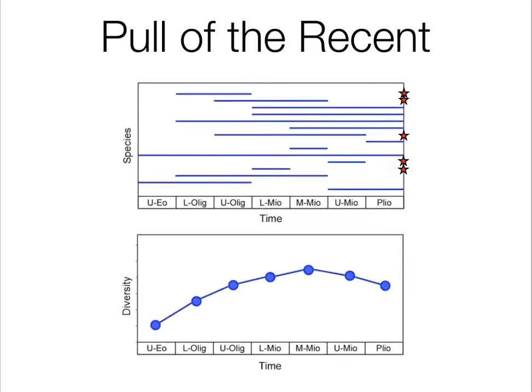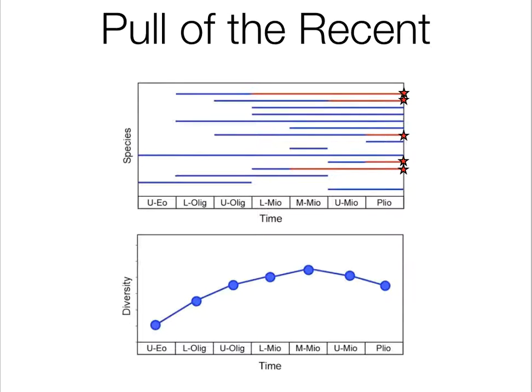And then this thing called the pull of the recent. So what's the pull of the recent? Here we've got our range of taxa, and imagine the little red stars are living taxa. Because living fauna are so well known, the ranges of many taxa are artificially pulled to the recent, and diversity is inflated. If we pull the ranges of our fossil taxa in the blue lineage up into the present, so imagine we have a fossil record and we're missing it for a long time, and then we have a modern representative, we fill in that space between the red star and the blue lines for these taxa, and our diversity looks like this.